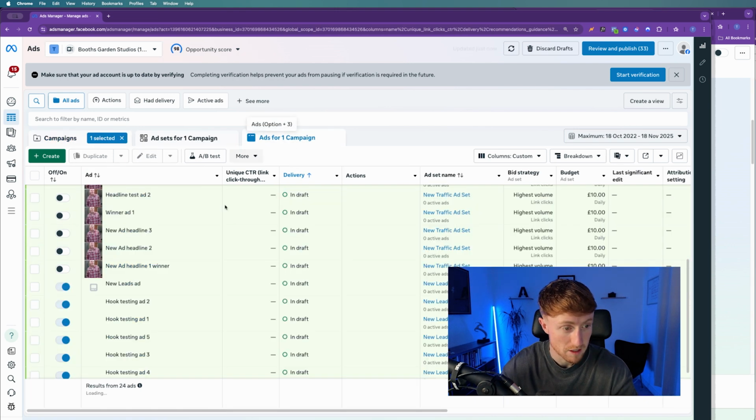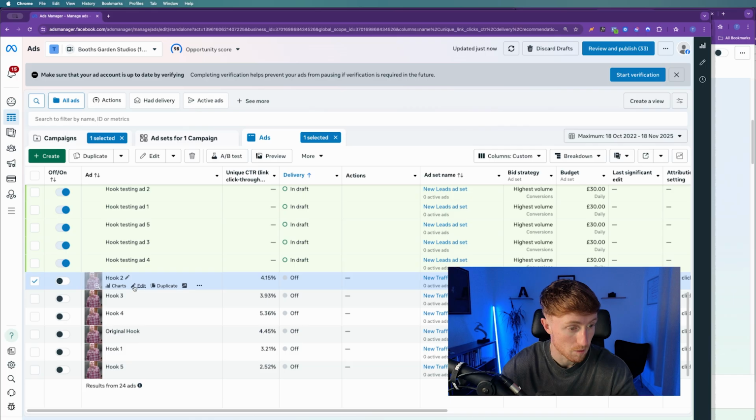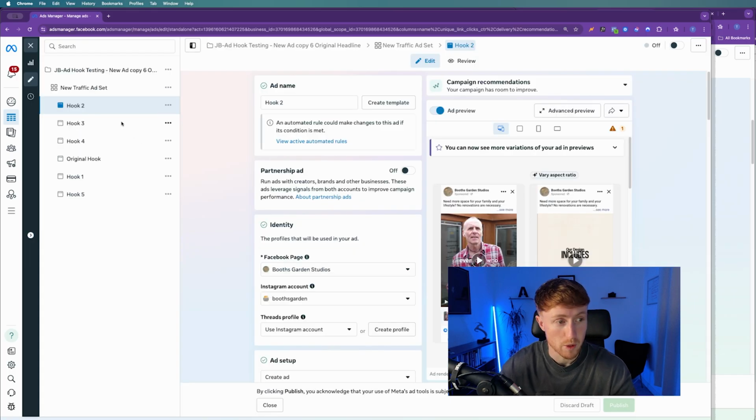This is one we've already ran, but I'll just show you inside what it looks like. As you can see, this time we were testing the hook. The hook is this first sentence here, before you have to press the see more button. This is the deciding factor on if you're able to get people to stop scrolling, if you're able to touch on some form of pain point, some sort of emotion, make them resonate with what it is you're actually saying. You can do that in the hook. The hook is so powerful. Even in video ads, what you say within those first 2 to 3 seconds is going to be the deciding factor on if someone watches or they just scroll past.